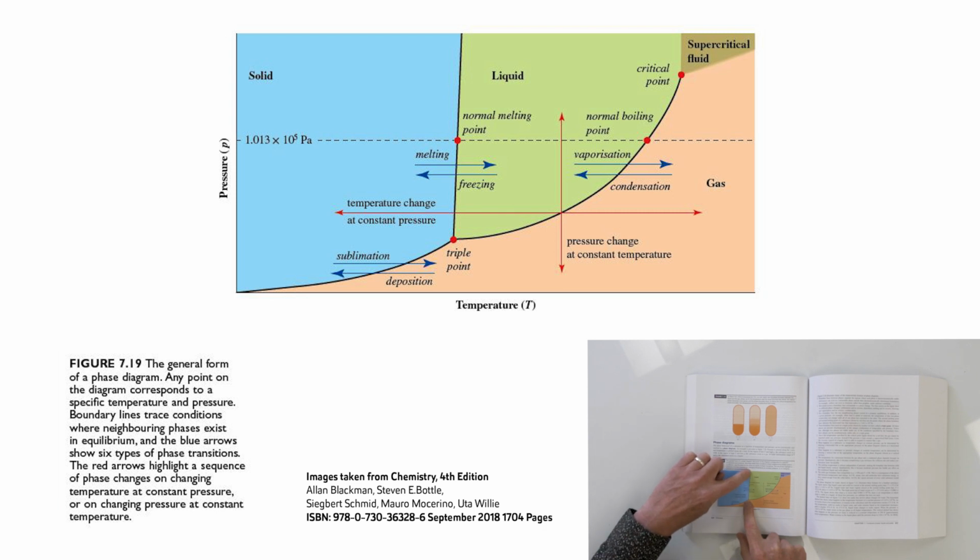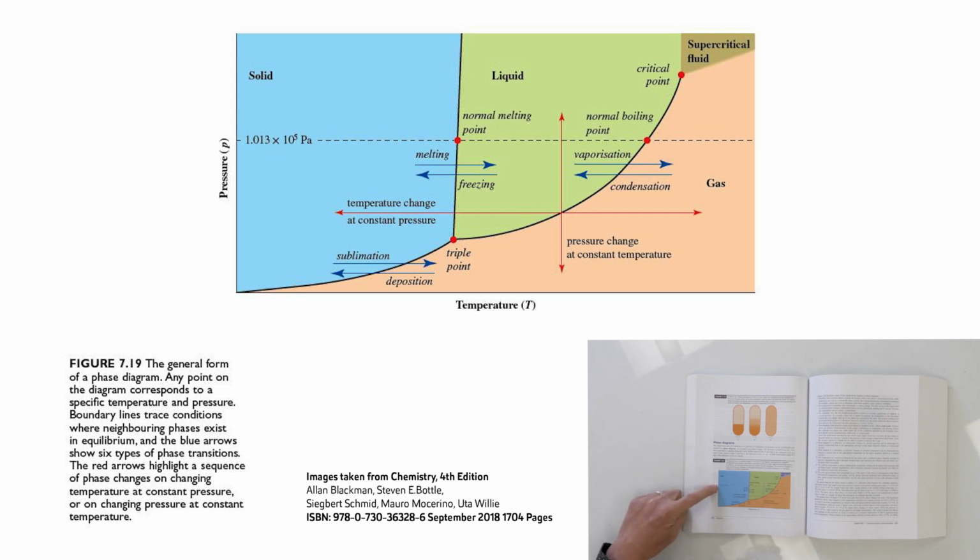Now, these phases are divided by lines on the phase diagram. So here you have a line going up like this with positive slope, a line there, a line there. There are also points on the phase diagram, and in this case there's a point here. This is a special point that we're going to talk about in a minute, and also a special point out here that we are going to talk about as well. So essentially what have we got? We can look at this and say, right, under this condition of pressure and this condition of temperature, we know that, for example, the liquid phase is stable. So there's an awful lot of information on a phase diagram.